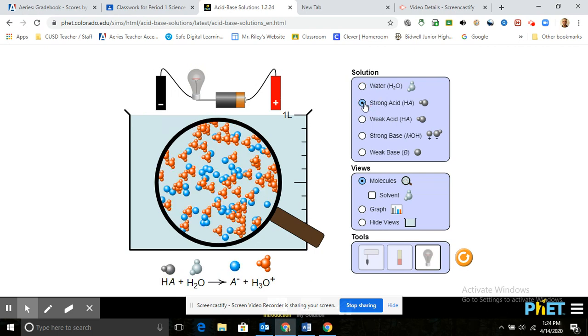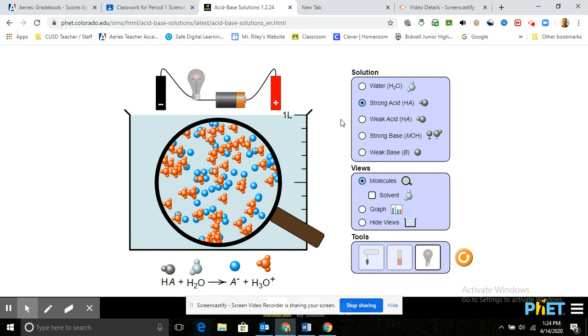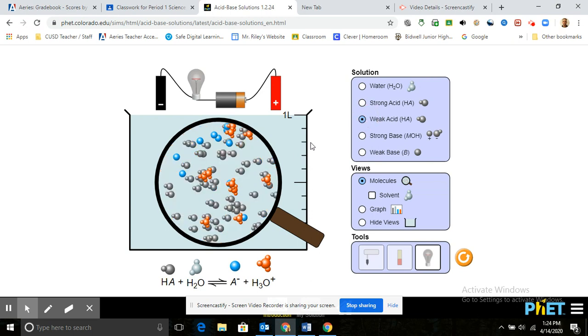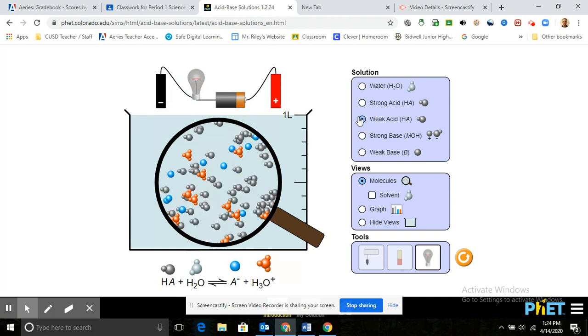Strong acid. Okay, now if you want to count all these and draw them, you can, but just draw, it's got a lot of ions. Okay, you can look at the weak acid. Obviously not as many. So just draw a high concentration of ions here and a low concentration of ions here. But again, lots of ions, lots of conductivity, just like my demo. Weak acid, not a lot of ions, not as bright. So you're putting that on that table for the interactive notebook assignment.